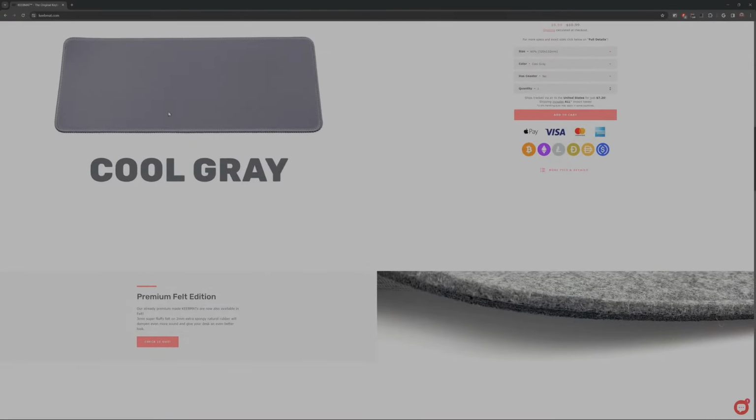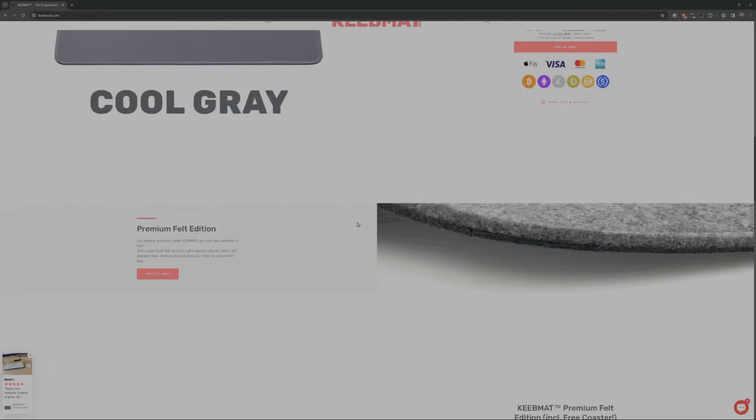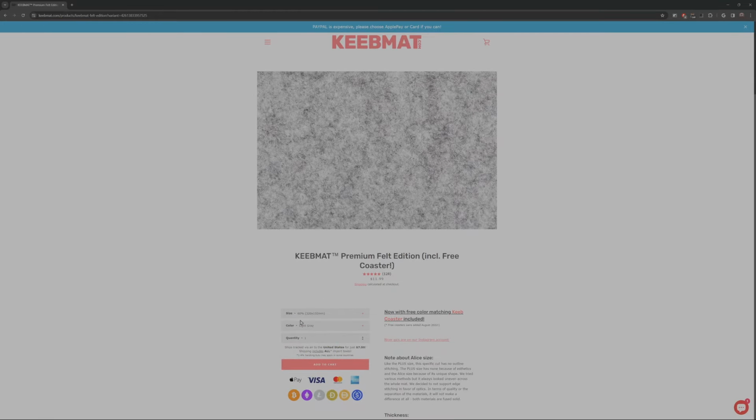They do have other colors. And yeah, this is the cheap version right here. This is $9, but I got the more expensive one, the felt edition. So it's supposed to be higher quality. I got two of these. I got the dark gray, and then I also got the light gray. I got two, that's $24.